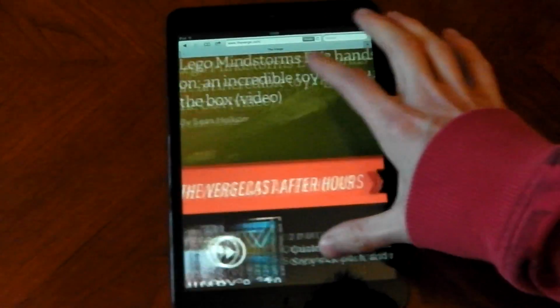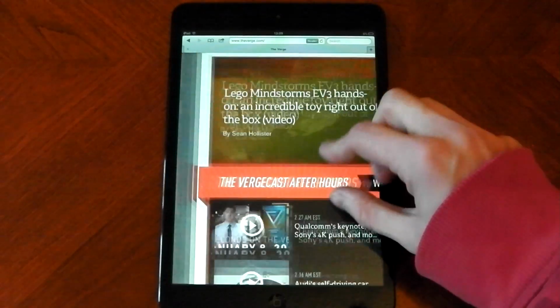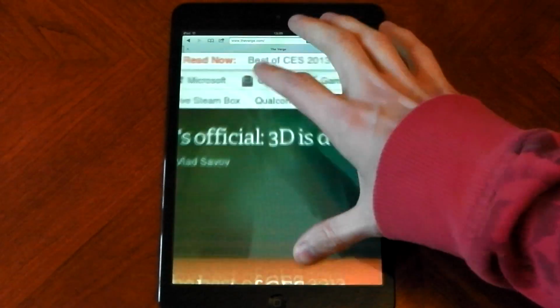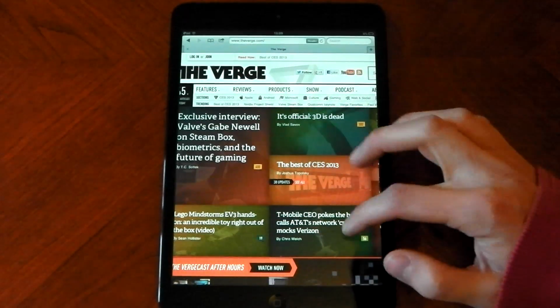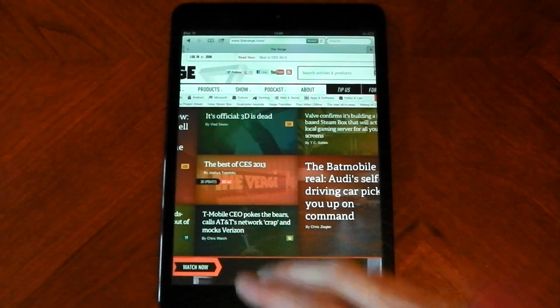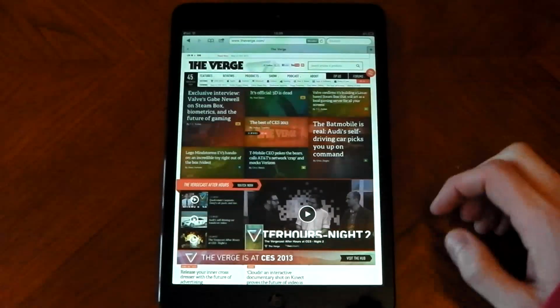You can see here, if I zoom in, the colors are nice and vibrant, really pops off the screen. The only issue is, because it's not a Retina display, you do find yourself zooming in and out a lot more, a bit closer than maybe you normally would, due to the fact that it is a little bit blurry and a little bit pixelated from further out. I don't know how well that's coming through in the camera, but it is evident after my tests and usage.